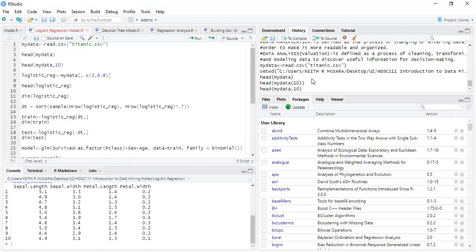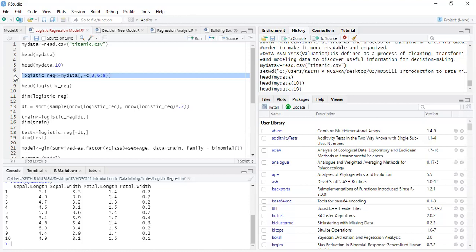Okay. Primrose, explain to us what this code does. Primrose. Yes, I'm trying to figure it out. What does that code do? I think it's the logistic regression.